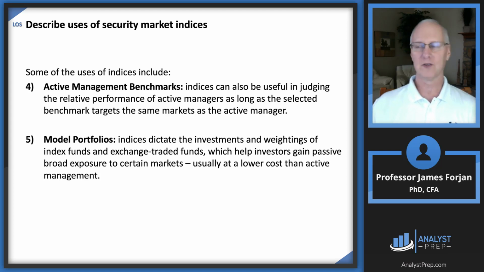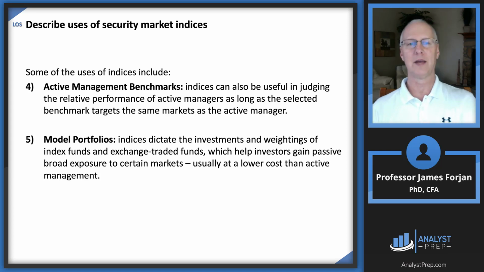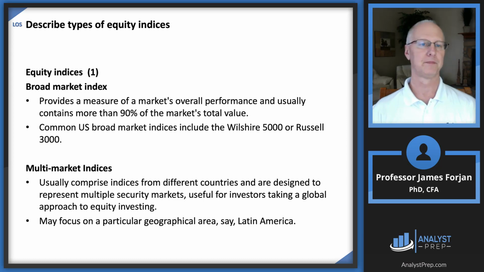And your client looks across the street at his neighbor, and his neighbor has a brand new John Deere tractor and 2 brand new cars. And the neighbor generated 20%. So we need to make sure that we use these indexes as appropriate benchmarks. And then the security market indices are also used to model portfolios.